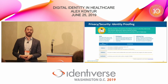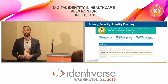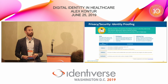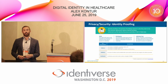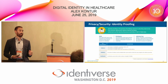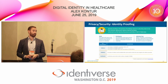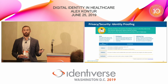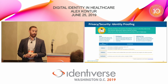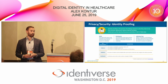Once this network of networks is up and operational, we're going to need to have confidence in the identity of the participants that are involved. There's a legal requirement for everybody to participate that you have to identity proof anybody coming in before you can issue access credentials. This is based on the NIST standards, 800-63-3, and specifically for identity proofing, we're talking about proofing at IAL2.